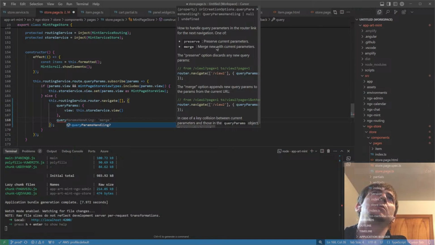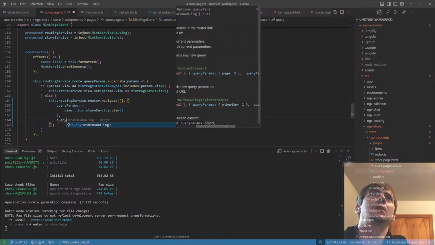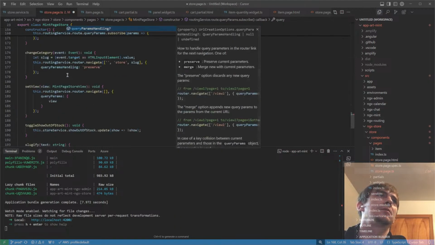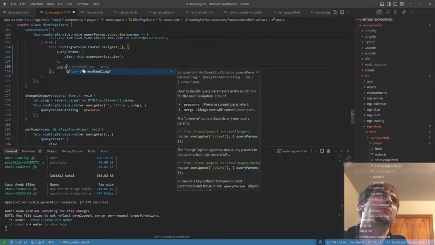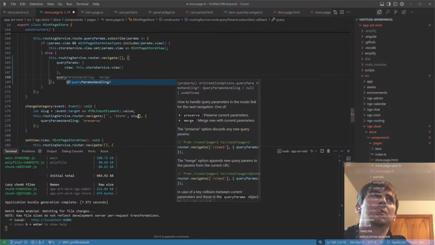So, preserve current parameters, merge new with current parameters. Okay, well, I used preserve here. But merge, let's see.